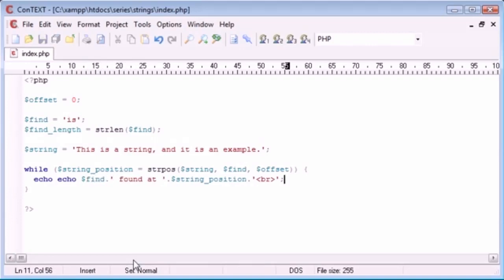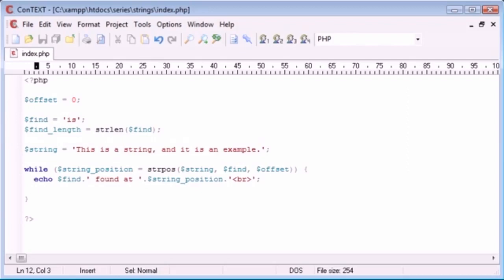Okay, so what this is going to do is for every time it's found, we're going to echo the position and obviously the word. We're going to reiterate, and then we're going to put a line break on the end. But now what we want to do is create a new offset, because at the moment we're going to find the string. That's absolutely fine.